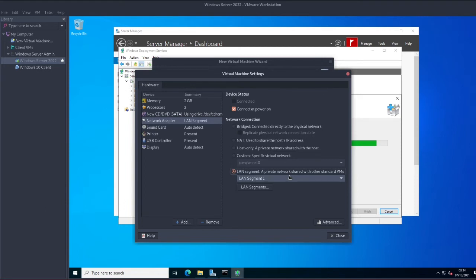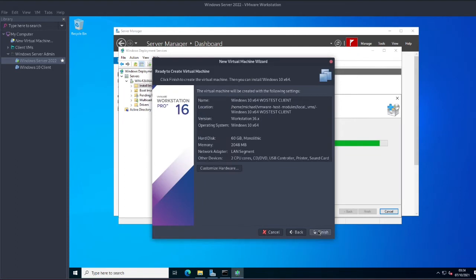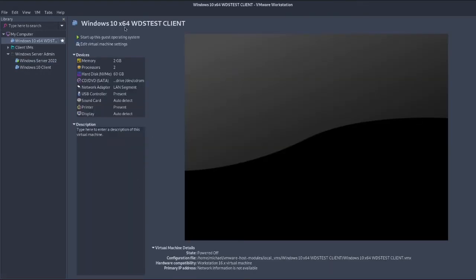Yes, make the test client as well. It's just a blank virtual machine. The only important thing about the test client is that it's on the same network segment, the same LAN segment or VMnet as the deployment server, because obviously it needs to get an IP address, it needs to get DNS from the Active Directory. So let me just close this off here, because we've put it onto the LAN segment, and that's us finished with this blank virtual machine, and it's sitting there.